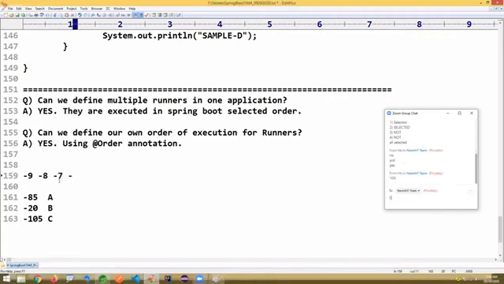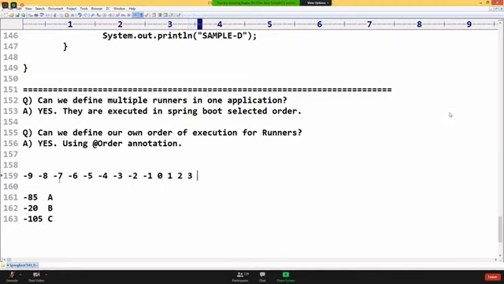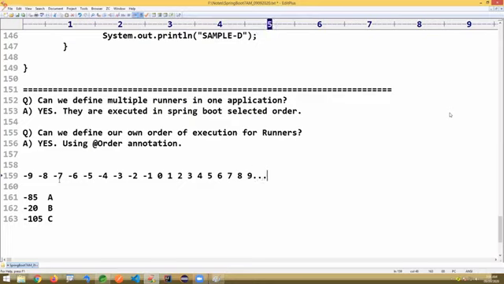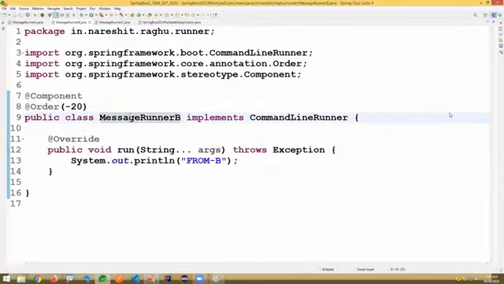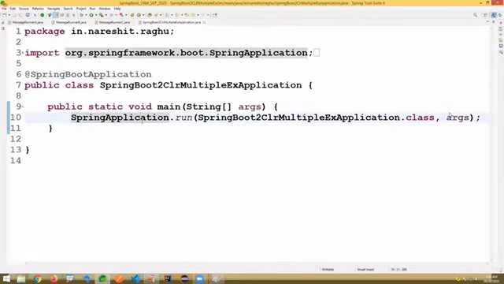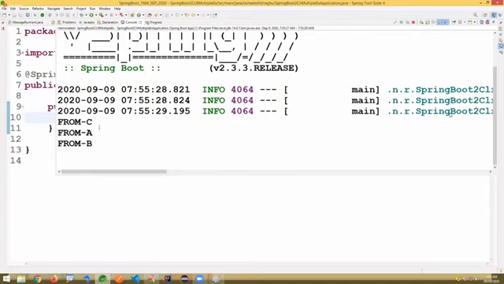In the negative numbers, the biggest number will behave as the smallest number. This is a number scale. So C, A, and B will come. If you run this application here, it's C, A, and B.